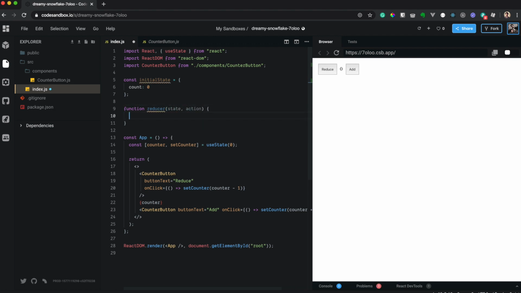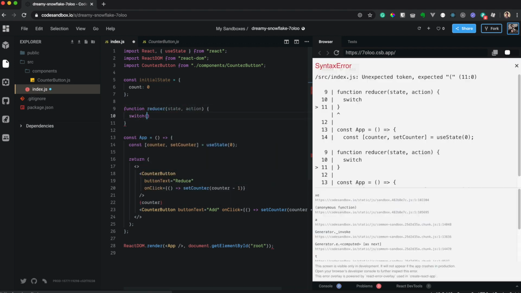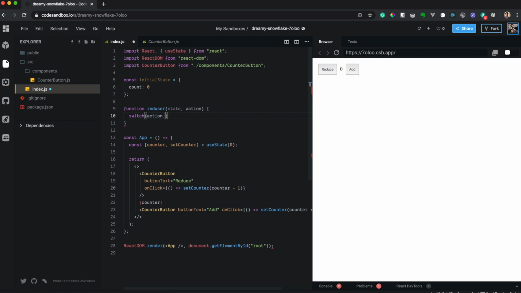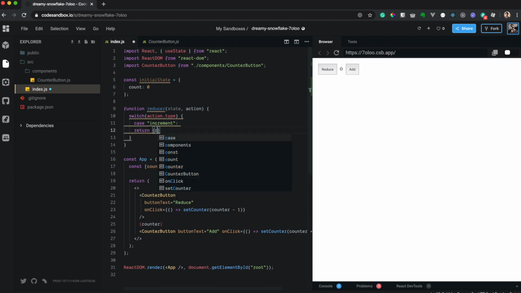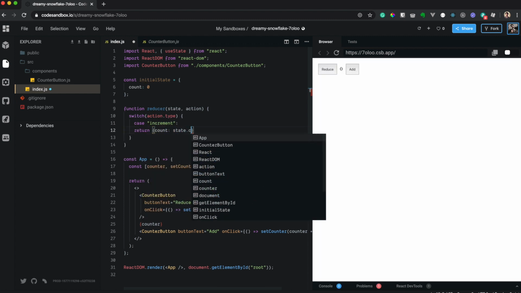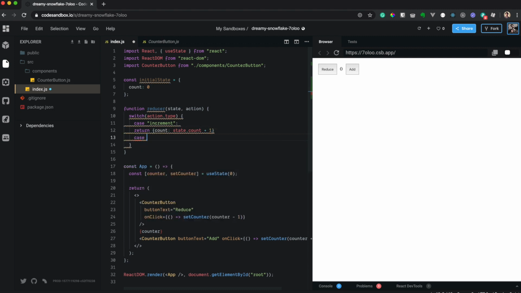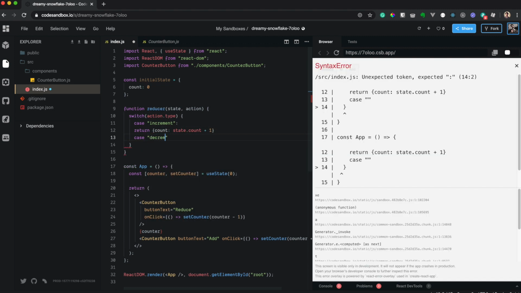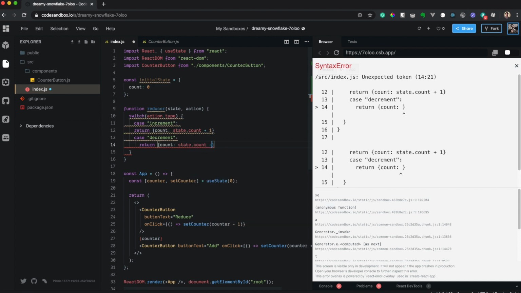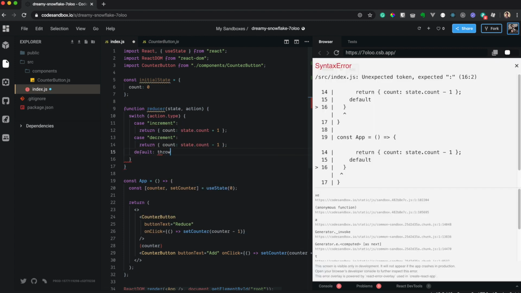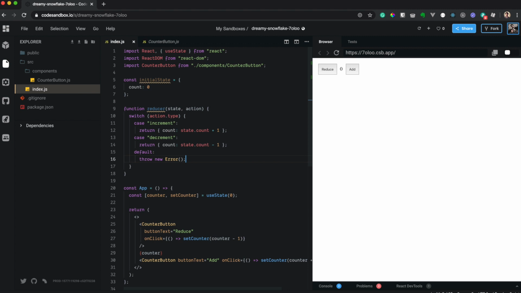Okay, and here we will have a switch. We check the action type, and in case this will be increment, for example, I will return count will be state.count +1, and case decrement return count. And for the default I will throw a new error.